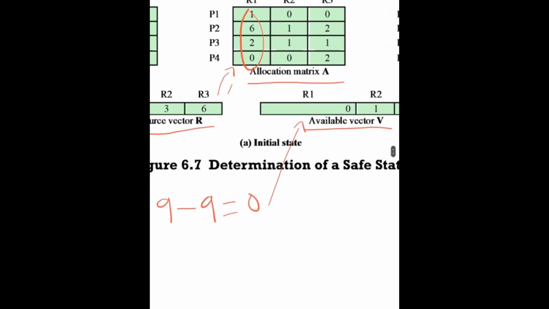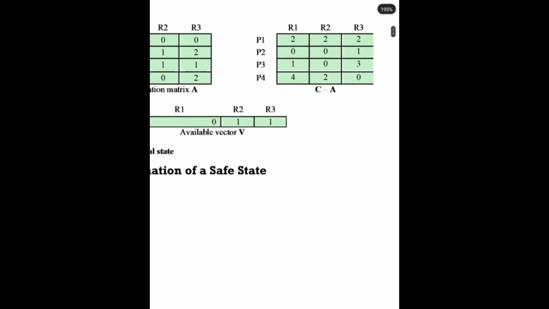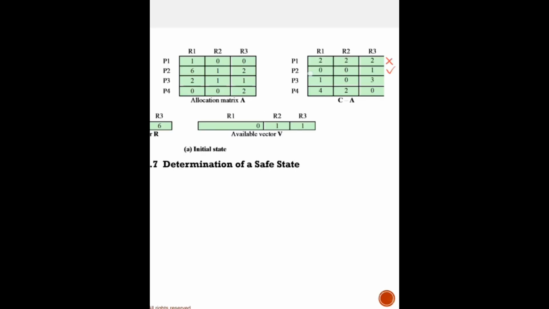To find out if a process can run, we need to make a comparison between the available vector V and the need table. In process 1 in the need table, we see that the process cannot run because all resources in the need table exceed the resources in the available vector. With this, we need to see process 2. Can the process run? The answer is that it can be carried out because in the need table there is only one resource and in the available vector there is a larger resource.